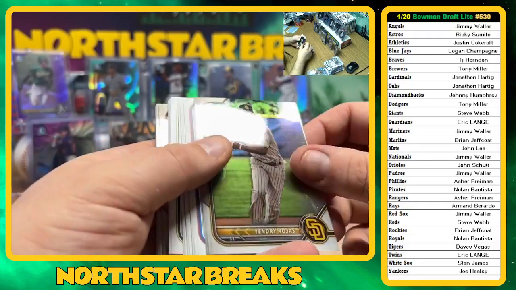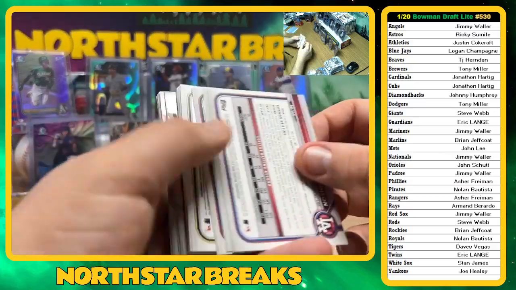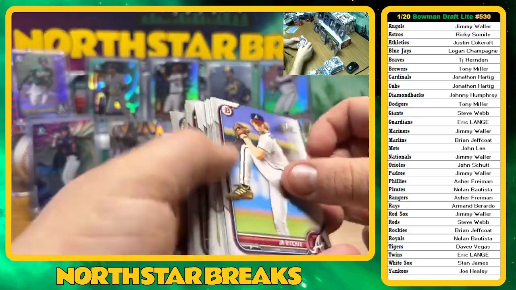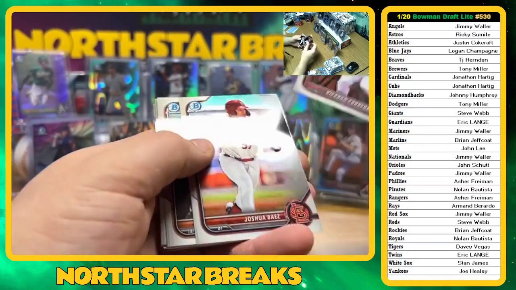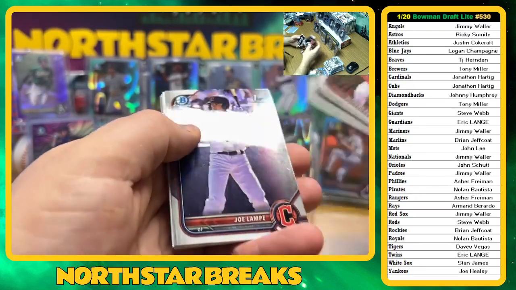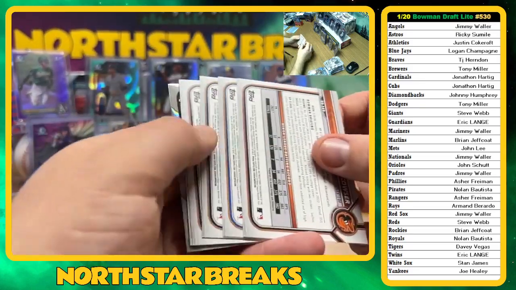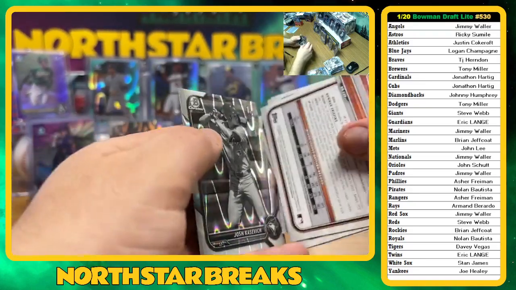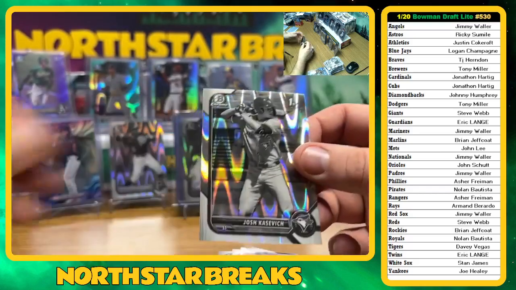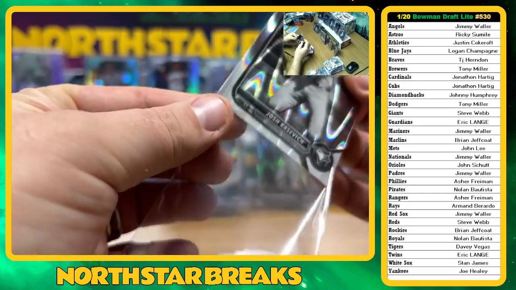Cole Young, heir apparent. Yandri Rojas, refractor. Padres. Cabrera. Crawford, Sprinkle. Lampy, Lamp for the Guardians. Josh Kasevich. Blue Jays. Second rounder.